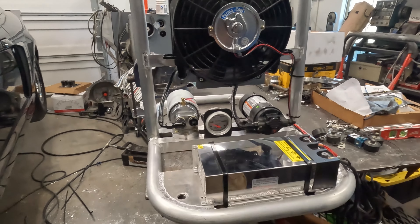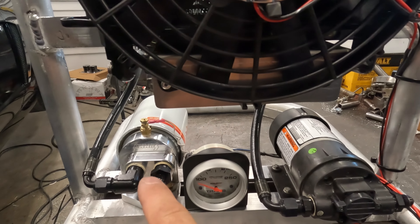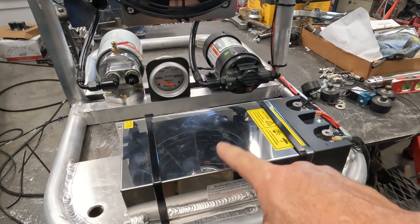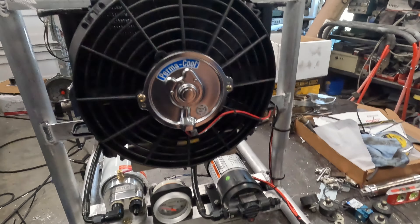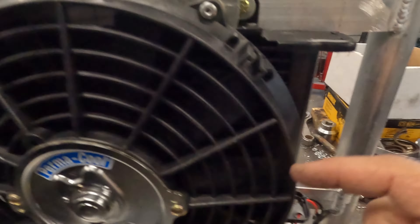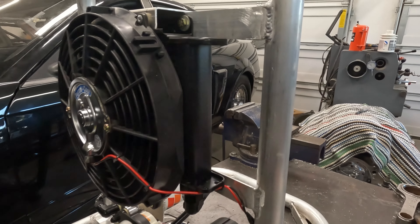The camera took an unscheduled break, so we're coming in now on the completed pit transmission cooler for Vader. I'll turn the camera around and show you what we've got. There it is in its glory. We added external filtering, a temp gauge, the pump, and a 110-to-12-volt power supply capable of carrying 80 amps. There's a 10-inch fan with the cooler snuggled in behind it. I got some custom brackets to hold the fan in place because the cooler is a little smaller than I should have got, but it will work — it will work good actually.